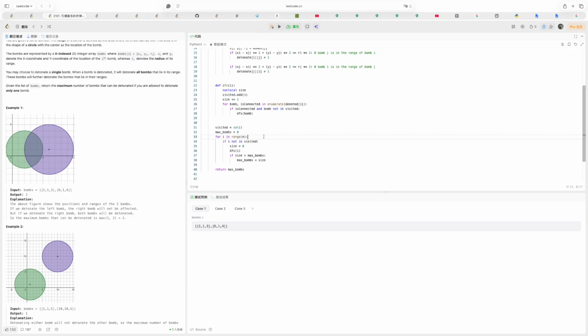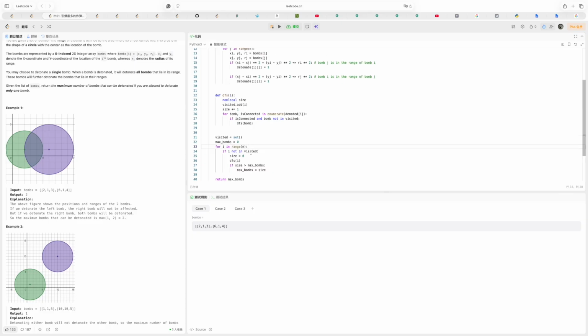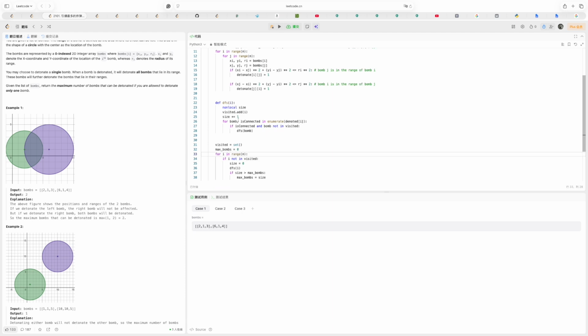Then we will move on to the for loop. So for i in range n, n is 2, we have i equals 0, and we have DFS 0, since it is not in the visited set. The visited set will add 0, and size will be added to 1.